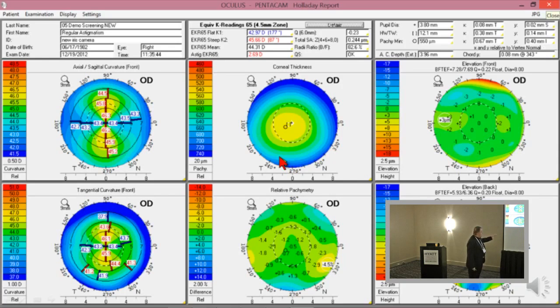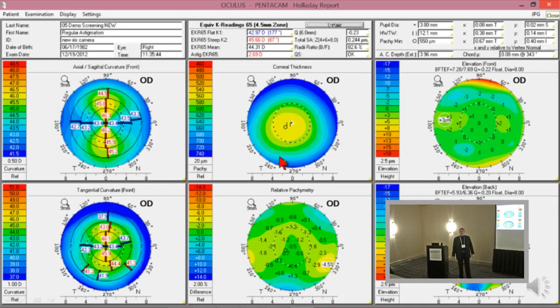We've been over the power map, the thickness map. Now I want you to notice that that little black circle that's in the middle there is the thinnest point. Those little brackets are where the center of the limbus are. The little plus sign with the white dot is vertex normal, okay? And it's normal for that vertex normal to be on the nasal side, and the center of the limbus and the thinnest point to be a little temporal and a little down. And by a little, just about the amount that you see there.